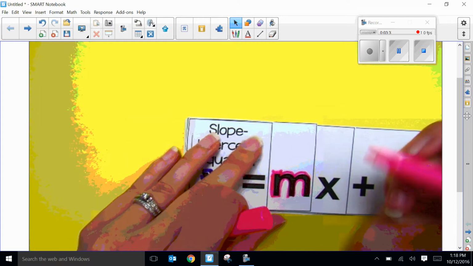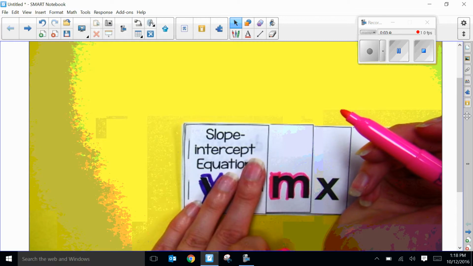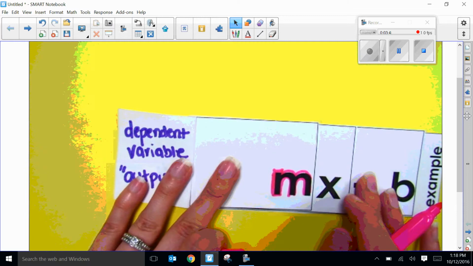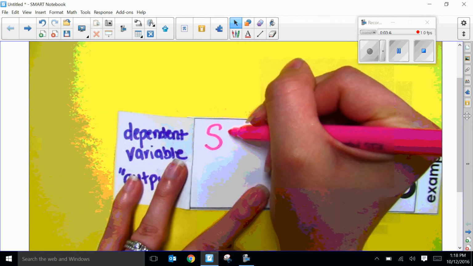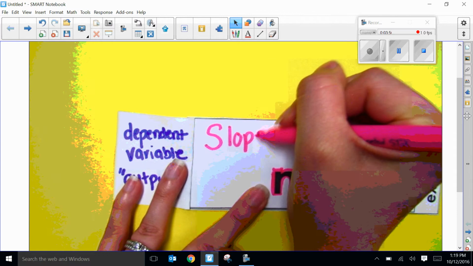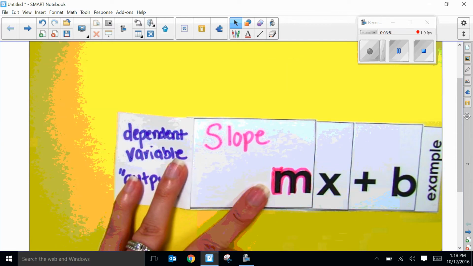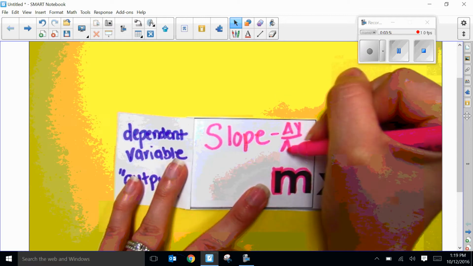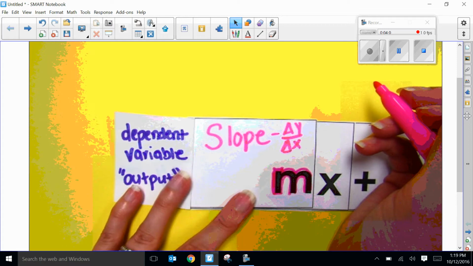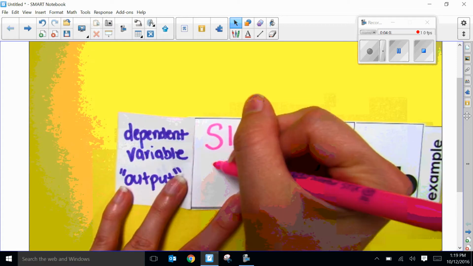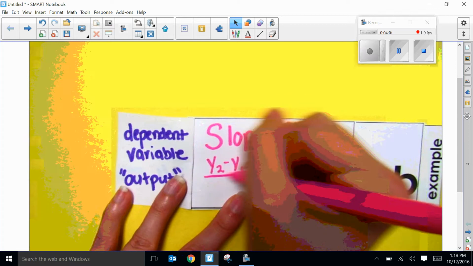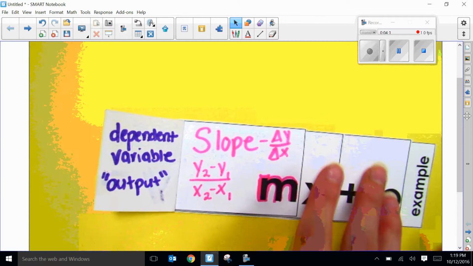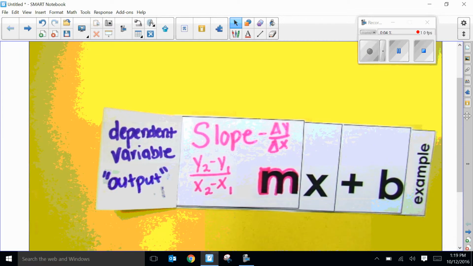Okay, so we're going to open up here, and the reason why I put that on the inside is because there was really no space. So slope's going to come over here. Okay, m is my slope, or it's my rate of change. It's change in y over change in x. And we can use the slope formula for it as well. So it's also y2 minus y1 over x2 minus x1. Okay, so none of that's changed. This is all things that you already know.